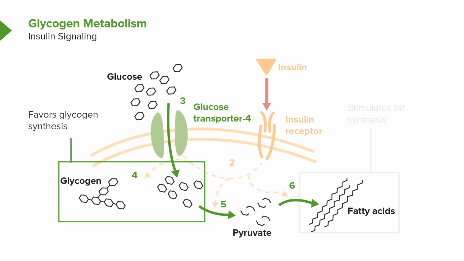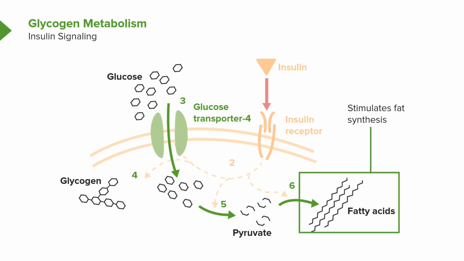In addition, glycolysis is favored by the breakdown of glucose, so that also has the effect of reducing the glucose concentration. Now, the byproduct of glycolysis and breaking down glucose is you make a lot of pyruvate. If you're not getting plenty of exercise, what happens is a lot of pyruvate gets converted into acetyl-CoA, and acetyl-CoA goes to fatty acids, and you can probably figure out where that's headed.